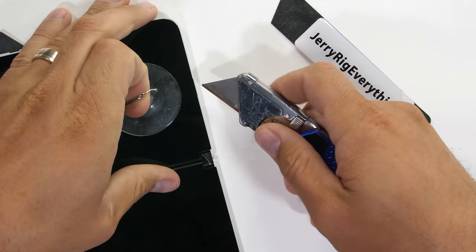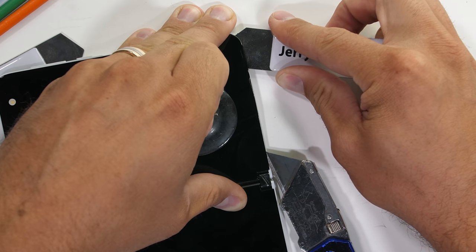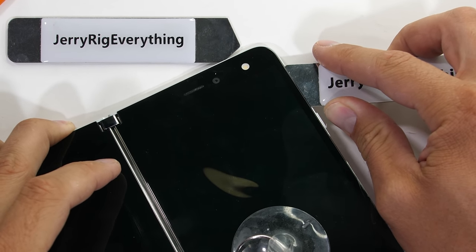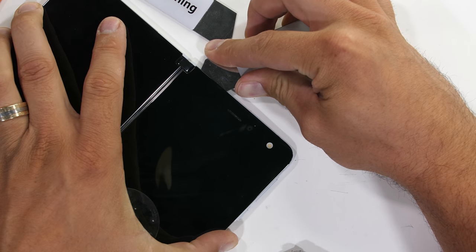Smartphone displays are fragile and not usually meant to come off. Yeah, with some heat we can soften the adhesive, but one wrong move can crack the top glass, or start delaminating the display portion from the underside of the glass, which then kills the screen. Microsoft has not made this Duo easy to repair.